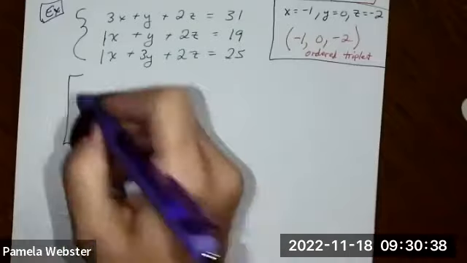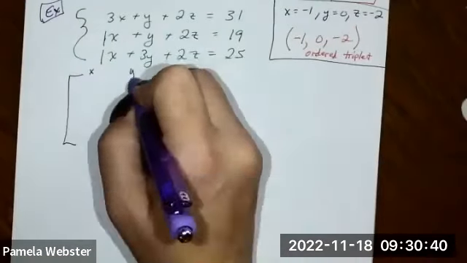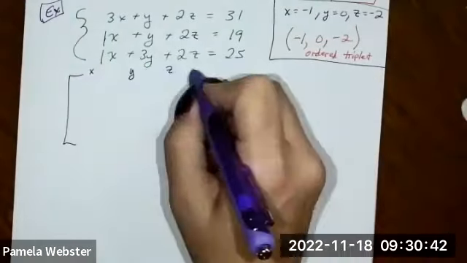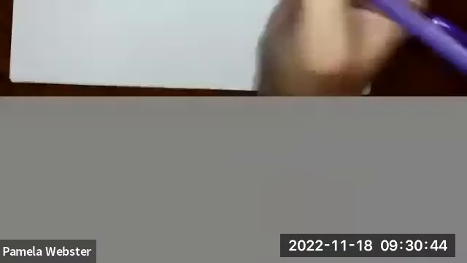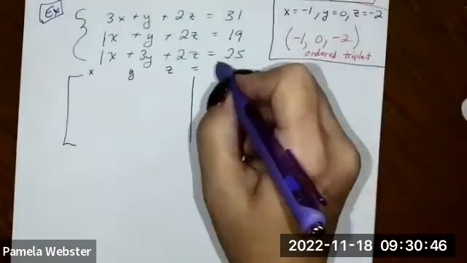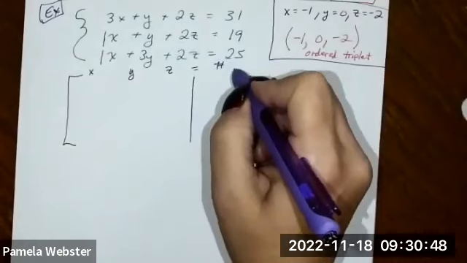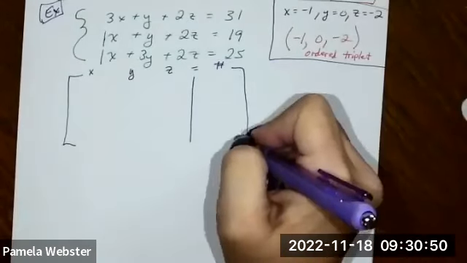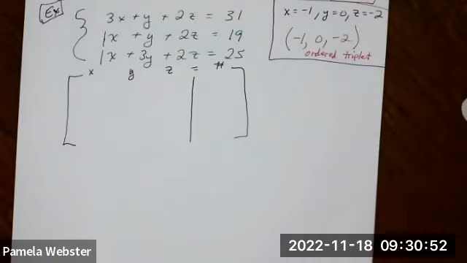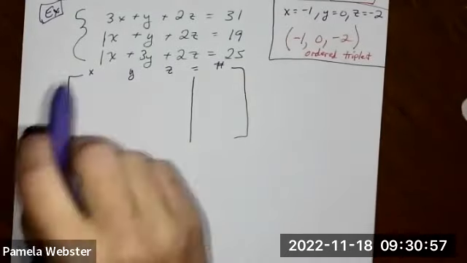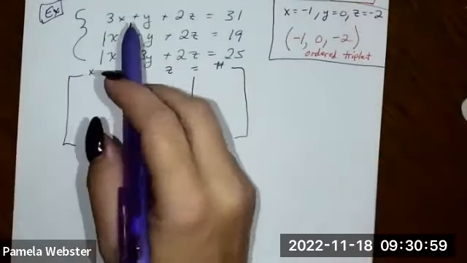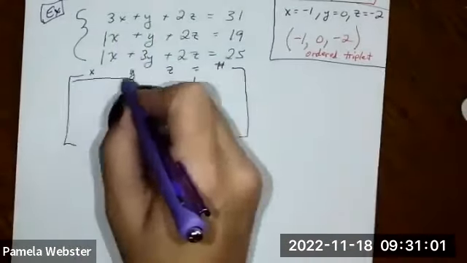Remember that we're going to use it as if the first column is the x, the second column is the y, the third column is the z. We're going to have an equal, which is this hard vertical line, and then the numbers are going to be on the other side. And that's the way we are always setting up our matrix. If things aren't in the proper order, you need to put them in the proper order before we go here.